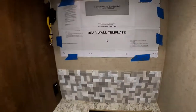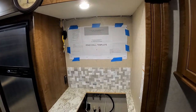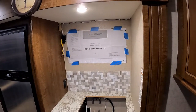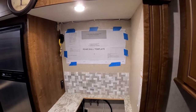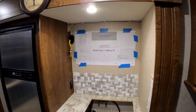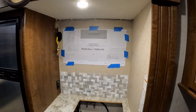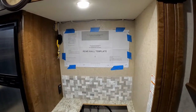We have removed all the upper cabinets. We were looking at potentially modifying them and using those cabinets, but as it turns out, it wasn't going to work out. So we took them all out, and we've got our template back, and that is ultimately the location of where the Furrion convection microwave is going to be located. Now we've marked that and done measurement. That's kind of what you need to do.